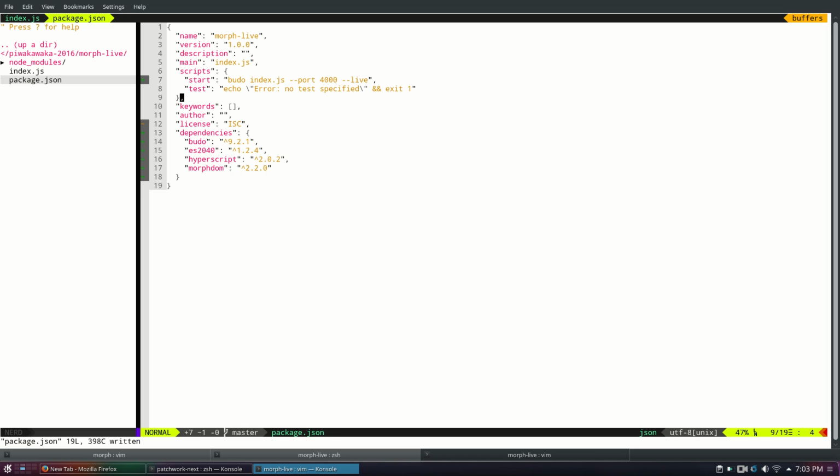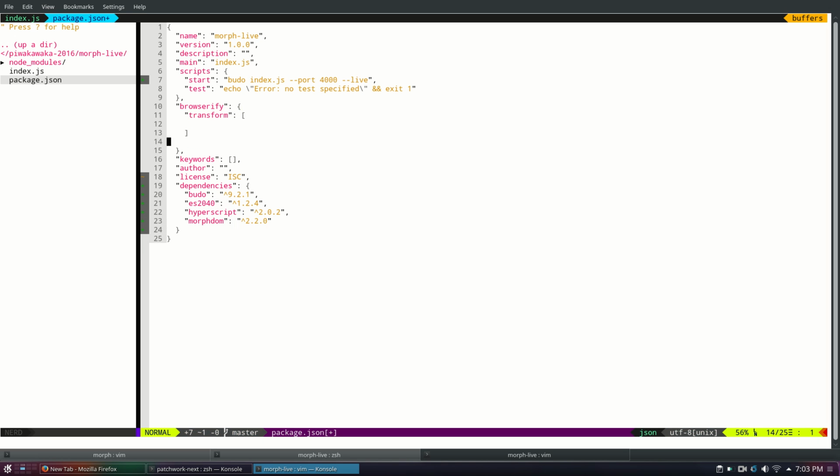So we also want to add some browserify settings. Specifically, we are going to add a transform for ES6 in the browser. Now transform this ES2040. Okay, let's see if this works.